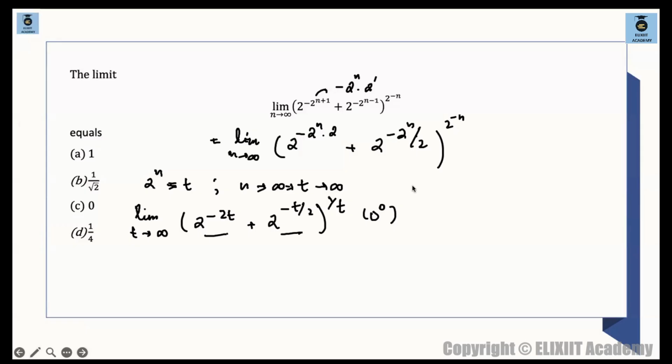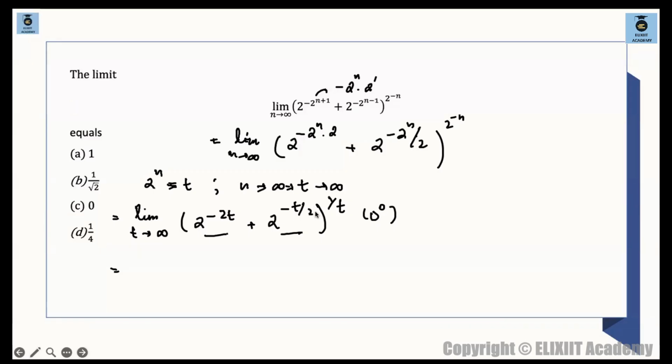You don't need to take log over here, although you can definitely take log and solve, but let us solve this in a smarter way. Remember why I am using this smarter way: because the limit is tending to infinity, you can solve this by some smarter way and not by taking log. You take out the larger quantity common. Log will take some more time, so solve it in a smarter way.